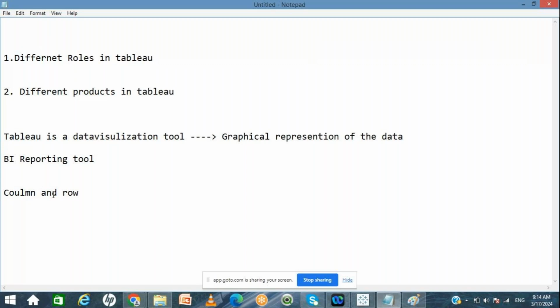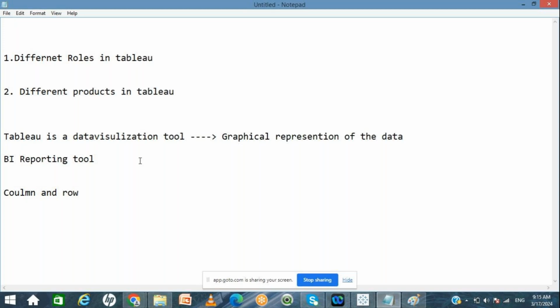If you want to analyze the column and row information, it is a very tricky process to analyze using various methods. You can do some basic analysis, like what your sales and profit are, and monthly figures, on top of the column and row information. But if you want to analyze quickly, you need to load your column and row information into a visualization tool.